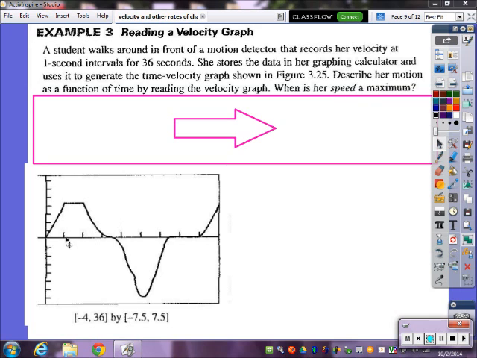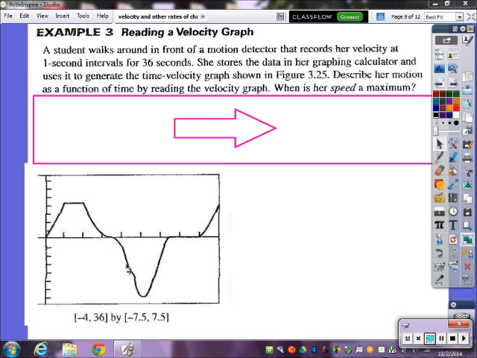In this graph, the thing you have to remember is this is not her path. It is a graph of the velocity. So this is not she moves up, she stands still, she moves down. This is velocity is increasing and is positive. Velocity is not increasing or decreasing, but is still positive, and so on. Your y values are your velocity.